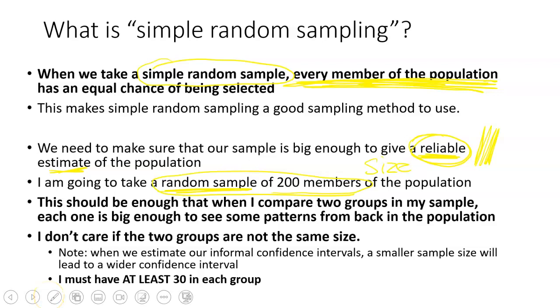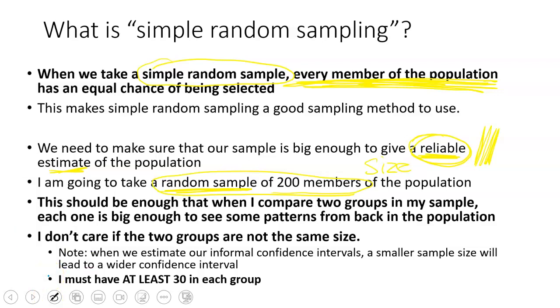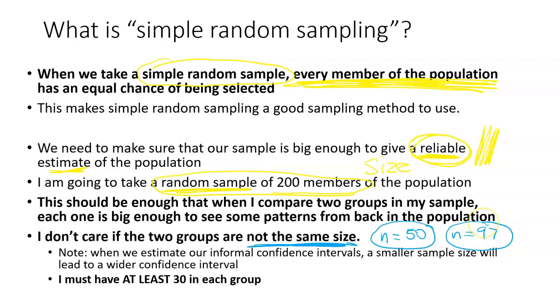The next thing that I want to go on about, because we see this every year in the standard, is that students get really hung up about problems when the two groups are not exactly the same size, right? And so we might have one n is 50 and we might have one n is 97. It doesn't matter for being able to do my work, right? So I can have a situation where my samples have different sizes.